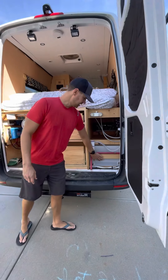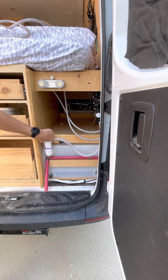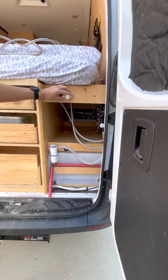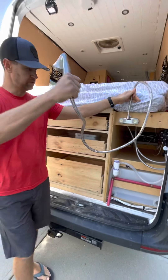Here's our water tank — 33 gallons. Super easy to fill here, you can just take the cap off. We've filled it often with just a jug, but hoses work as well. We've got it set up here to do an outdoor shower, which is nice — you can just plug this in and shower yourself off back here.